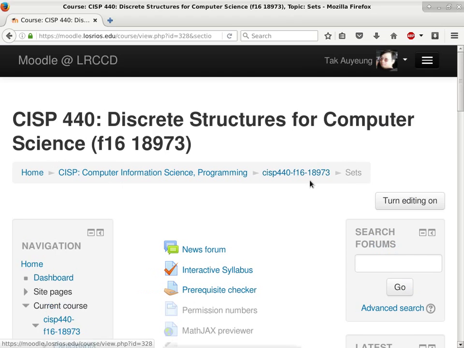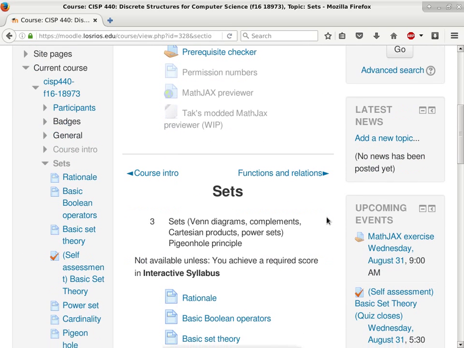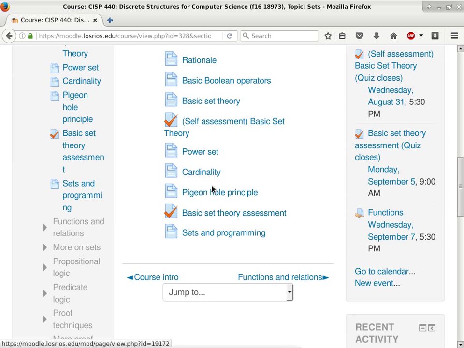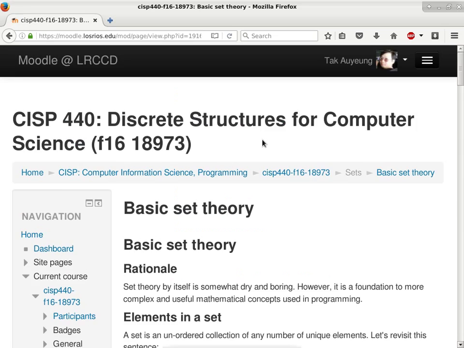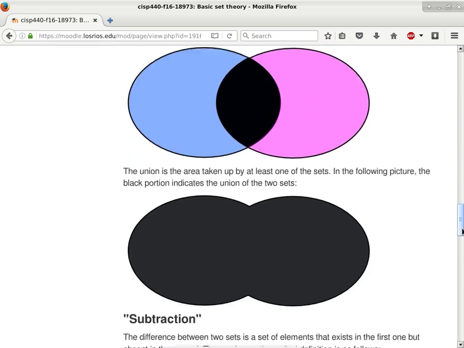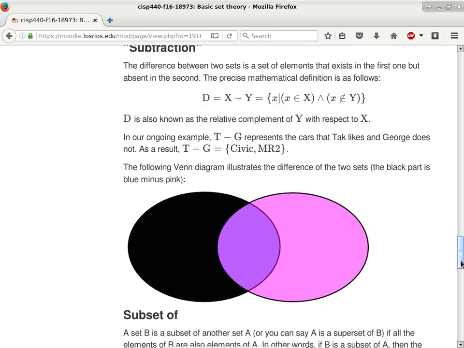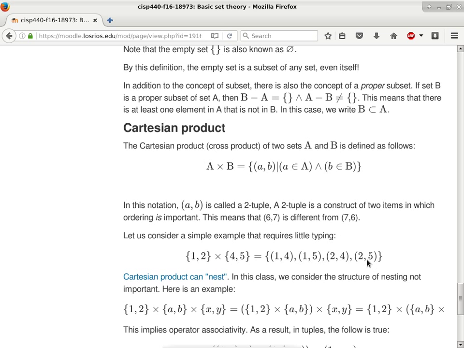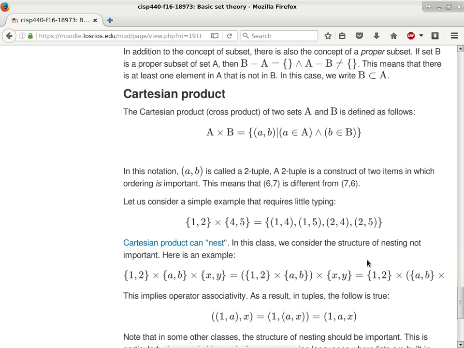First of all, I found out whether tuples are supposed to nest or not. In other words, let me get back to basic set theory. It is the last part of this that I raised a question about in the previous class: what if you have two Cartesian products applied in sequence? Would it produce tuples that are nested or not? So that's the question. We covered all the material up to this part from the previous lecture.